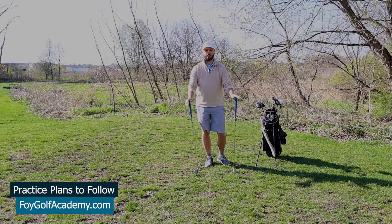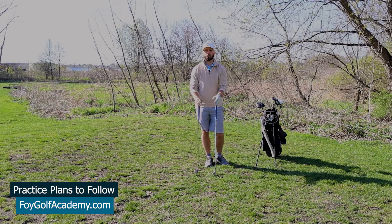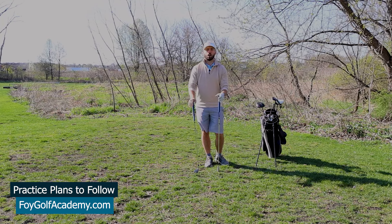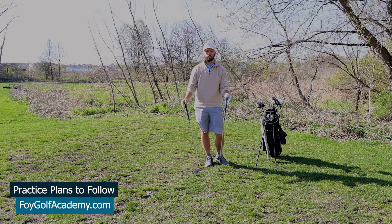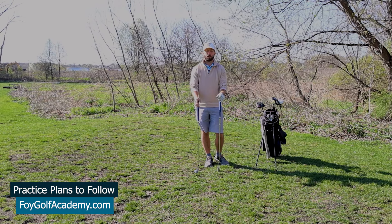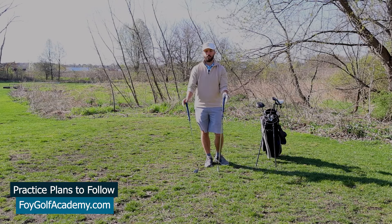Those are three simple feedback drills to see where you're striking the golf ball on the ground. You can also look at each divot to see if it's pointing straight, left, or right — that gives you information about your swing path or whether your club face was open or shut at impact. Using your divots for feedback is a great way to figure out what you're doing right or wrong, and then make adjustments until the divots improve and you're hitting straight golf shots.